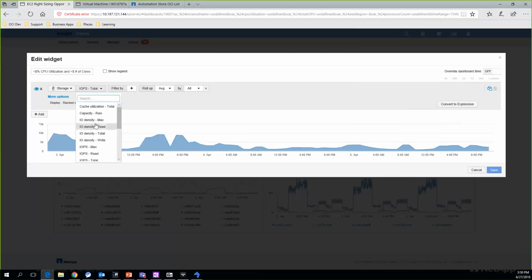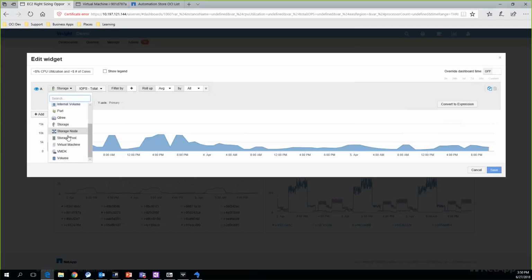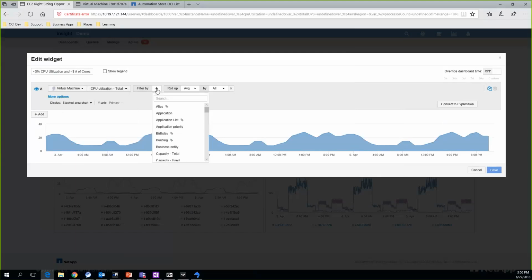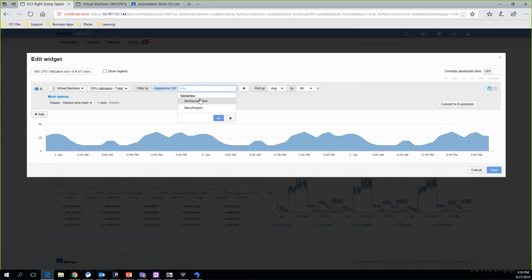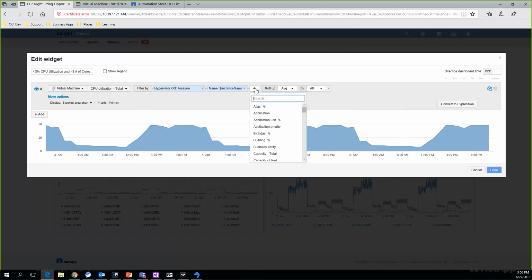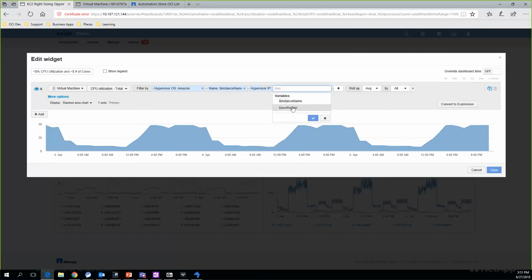So CPU utilization. Oh, I'm on storage. That would help. Aha. Processors.